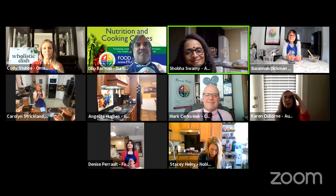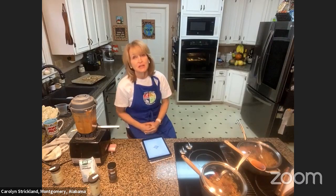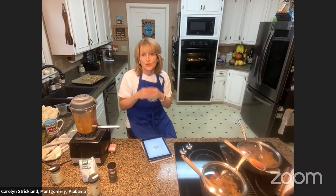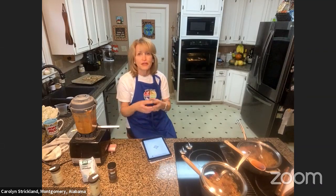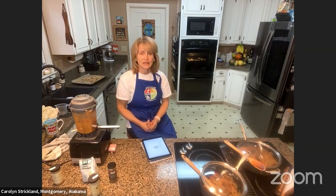We have a joke in Alabama about grits and polenta, that Northerners always say, "Ew, grits. We don't like grits," but they like polenta. It's the same thing. It's just how liquidy it is. Grits have more liquid, and polenta can be firmer, made into little polenta cakes. But here, if you take grits and don't eat them all for breakfast and put them in the refrigerator, they firm up like polenta and you can cut them in pieces. So it really is the same thing, but we roll our eyes when Northerners come down here and say, oh, I don't want grits, but they'll eat polenta. There's no difference. Too funny.